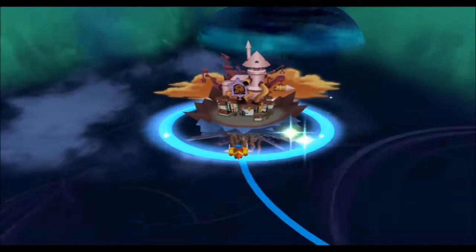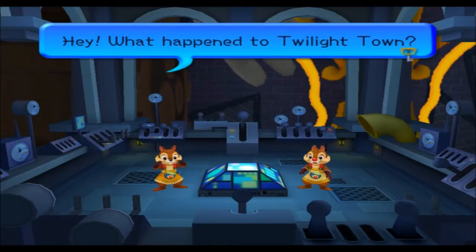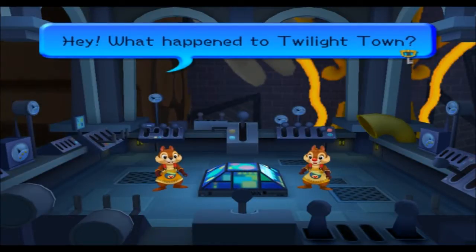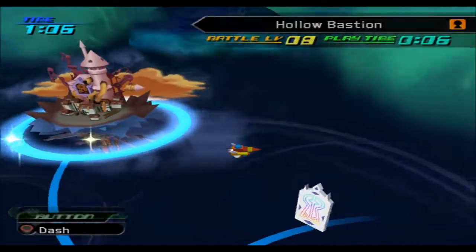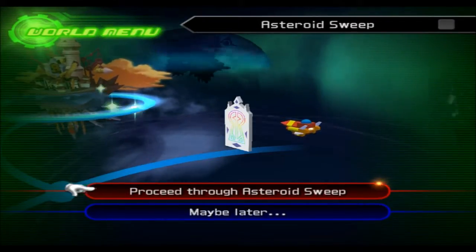Now you can see Twilight Town is blocked off. Hey, what happened to Twilight Town? It's gone. Yes, it is gone. Now the gummy ship routes. I wonder how that will work with digital controls.